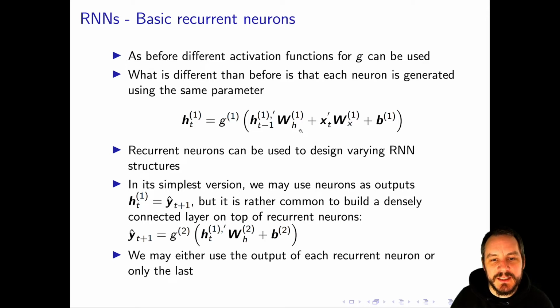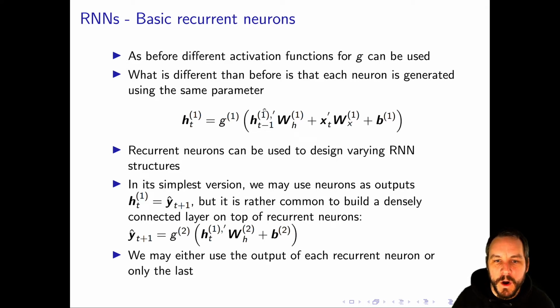So in the easiest case, if we have one hidden neuron and one feature variable, we have a single weight multiplied with the previous hidden state. We have a single weight multiplied with the current feature information. And then this adds up to a single value, and we add another single value which is given by the bias.